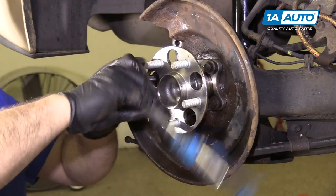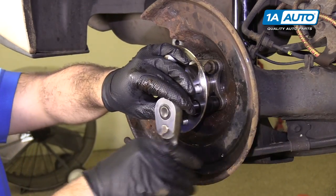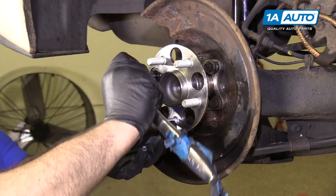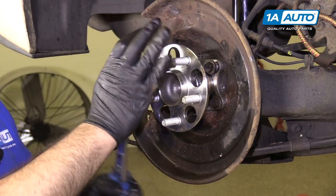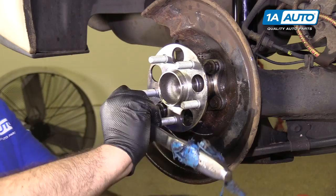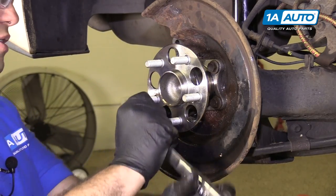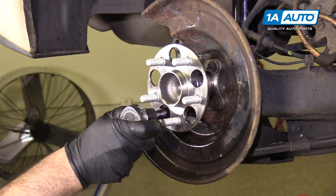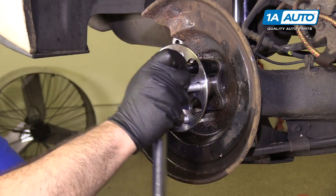Just snug these up and pull them down evenly. This hub and wheel bearing assembly doesn't fit super tightly into the axle beam, which is fine. But if it fits really tightly on yours, you'd want to draw it in nice and evenly. Usually just doing two bolts for right now is fine — get them sort of tight, then come back and torque them. Torque the wheel bearing bolts to 66 foot-pounds. Once it clicks, you're all set. Do them in a cross pattern so they go evenly. The wheel bearing is installed.